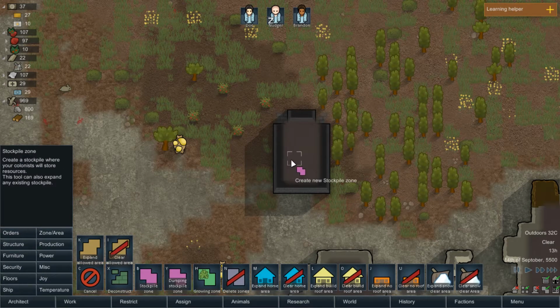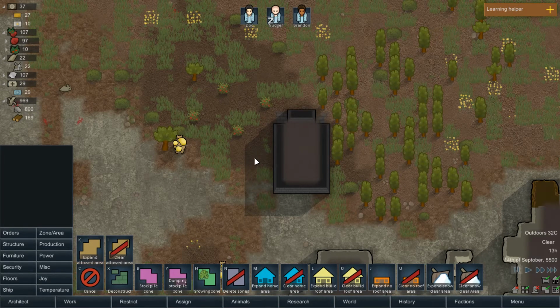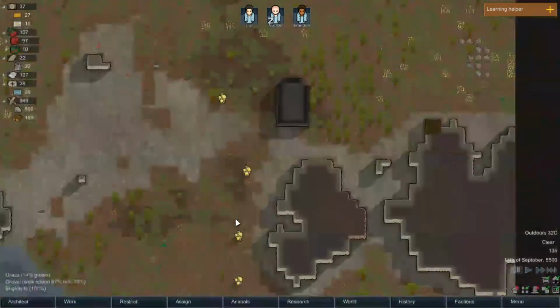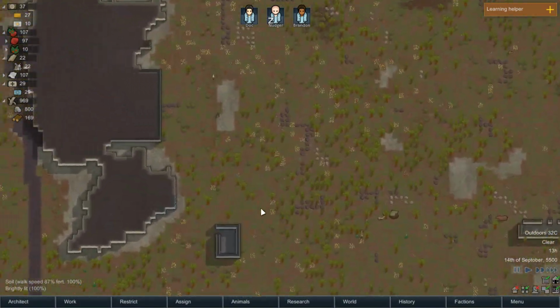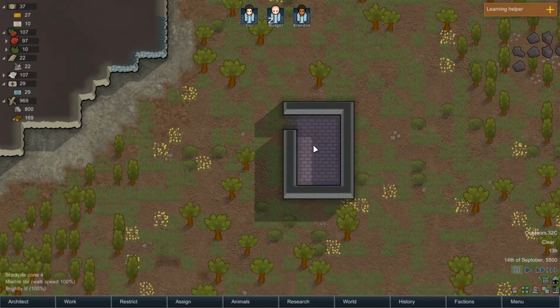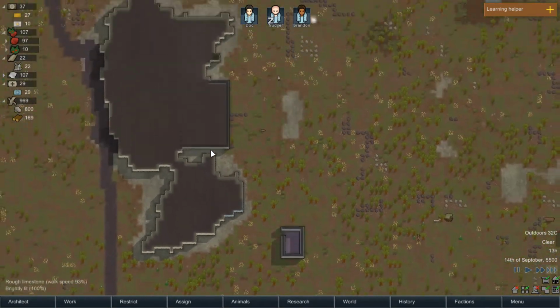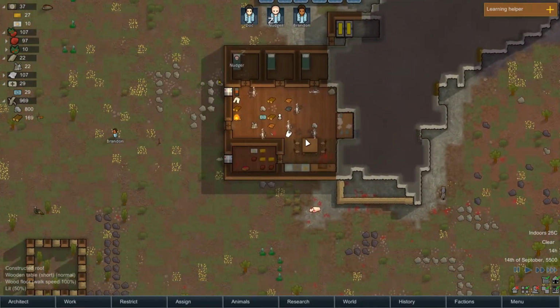So, zone area. That's weird. If the area is not big enough, it doesn't tell you how big it is. Okay. I just thought it was a little bit strange. Oh, it won't let me because there's no way in. Silly me. Okay, in that case, we will put it here. This one looks good. Yeah, we've got a little entrance in there. Okay, area. Let's say all of this area here, we'll use this for bodies. Corpses, human corpses. Human and human-like. There we go. Hopefully they'll put him in there at some point soon.